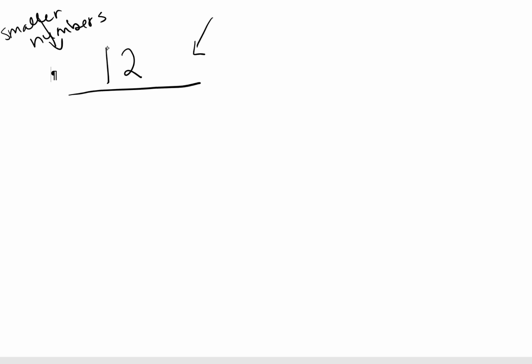Let's take the number 12 for instance. The way that I suggest you find all the factors of 12 is to always write the smaller numbers here at the left in this table, and to write the larger numbers on the right in this table that we will make. By numbers I mean the smaller factors.